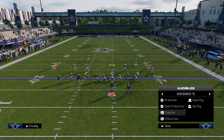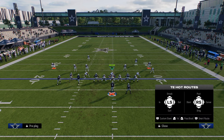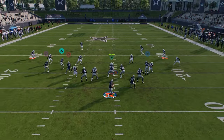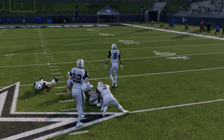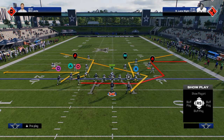One other thing about cover four - you could use a play like PA boot over. And if they are in a cover four coverage, you'll see this post kind of gets underneath that quarter. So that's another route that you have in your arsenal. But in general, I would say cover four is probably one of the better ways to try to defend this formation.